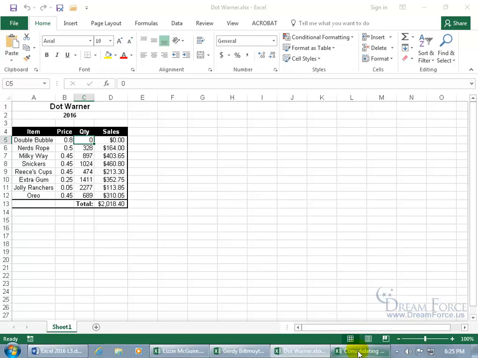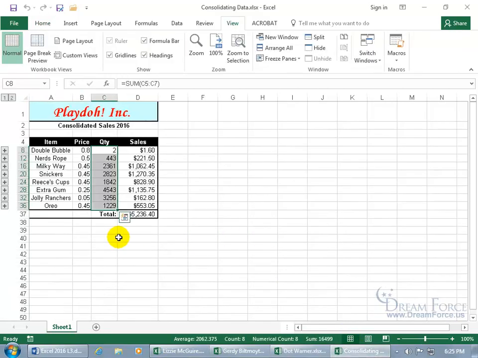We go back to our consolidating workbook and hey, there we go. Now before I do anything else, you can see the results, and it's coming from different workbooks. You can also apply the same concept for consolidating data within the workbook. Like if you had a bunch of worksheets for Lizzie, Gertie, and Dot that you want to consolidate into this one, that works. Or you can have it within the same worksheet and just follow the same steps or the same concept there.